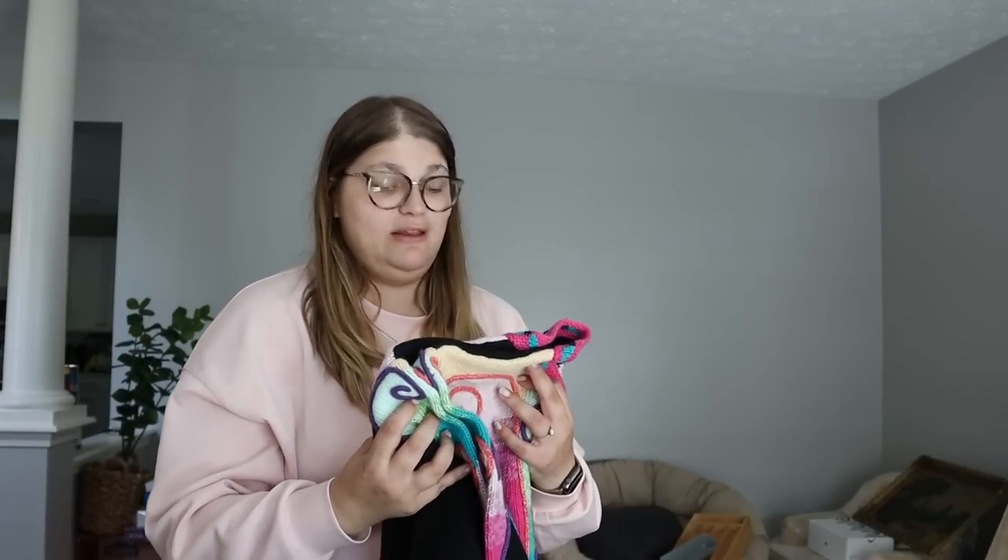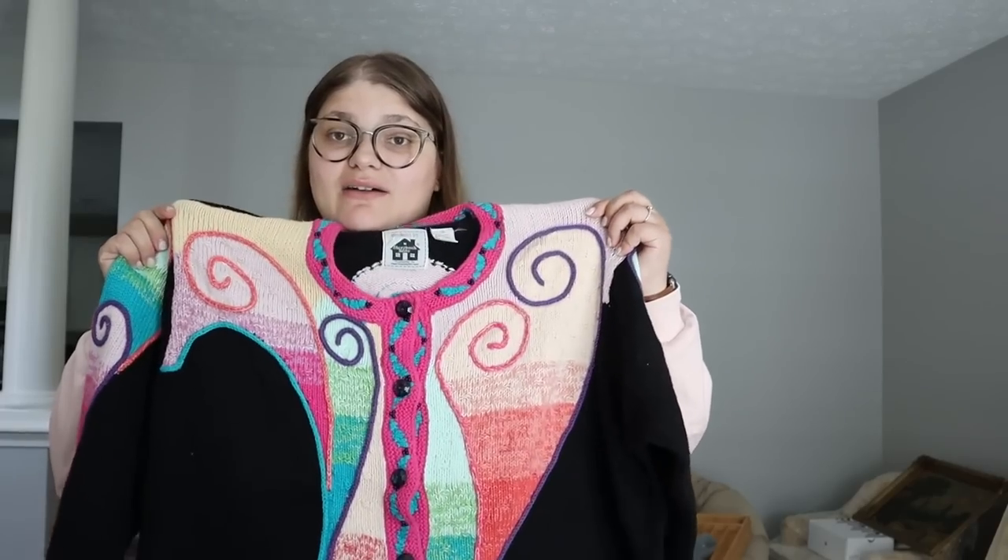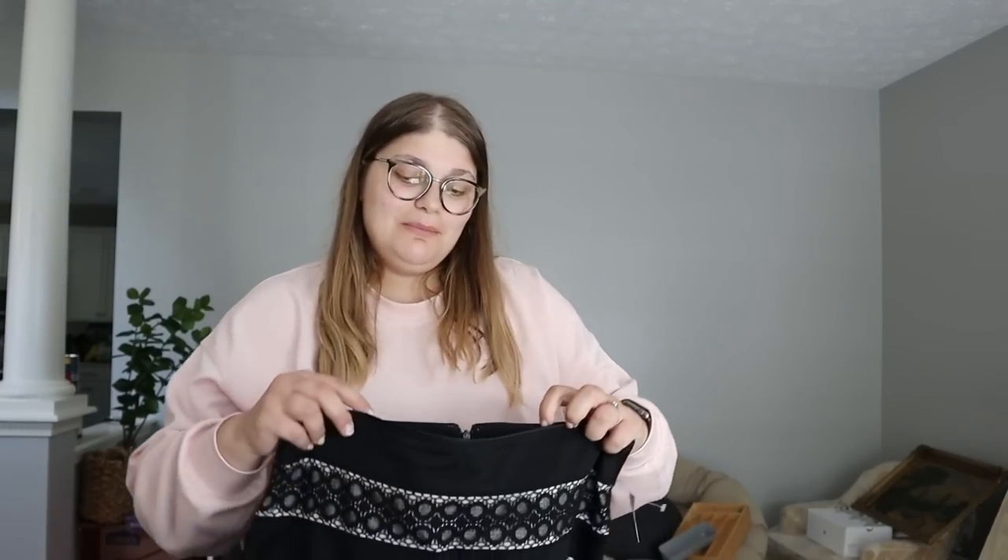With everything I picked up I paid $90, so just with this piece and the first one we're already probably going to make all of our money back — and we still have two more bags full of items. This is why I love thrifting. This one is in a size 3X, so great size. I love a plus-size moment, and to have all this really cool embroidery is amazing.